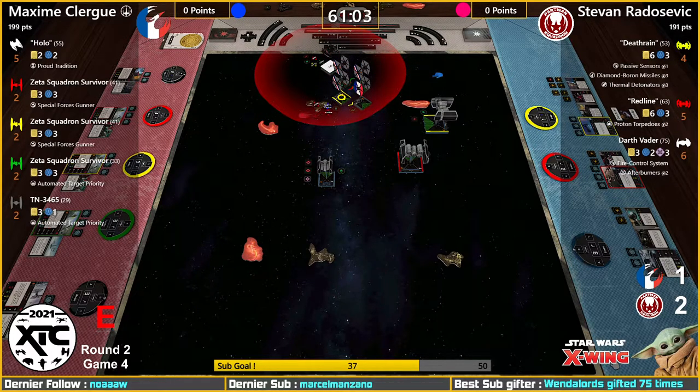Okay, so there is Holo activating. You could... okay, so you've got plenty of choice. You can strain any other ship, which is not a good idea, because you can strain everyone except yellow, because yellow is the one that's getting shot on this turn.